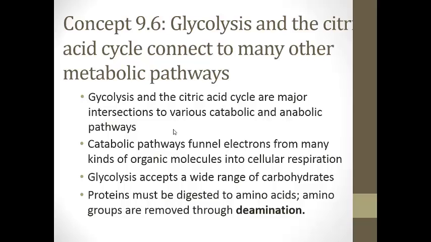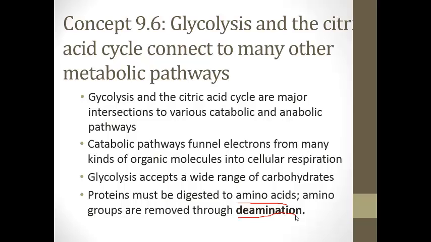We always talk about glucose going through the process of cell respiration, but glucose and carbohydrates are not the only types of molecules that can be broken down to make ATP. Proteins can enter cell respiration, so can fats. In order for proteins to enter cell respiration, they first need to be broken down into their amino acids. Once they are broken down into amino acids, the amino group needs to be removed. The amino group is the NH3. Nitrogen cannot enter cell respiration. The process of removing the amino group is called deamination.